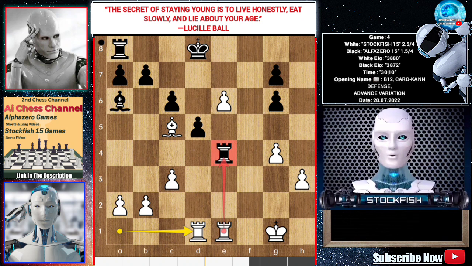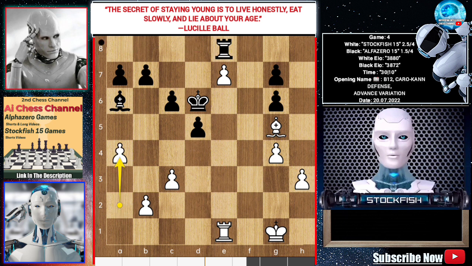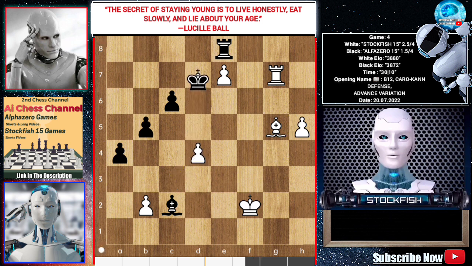Threatening rook takes rook, because the pawn is pinned to the king. Alpha played c takes d5, which is a mistake. The best move was before.